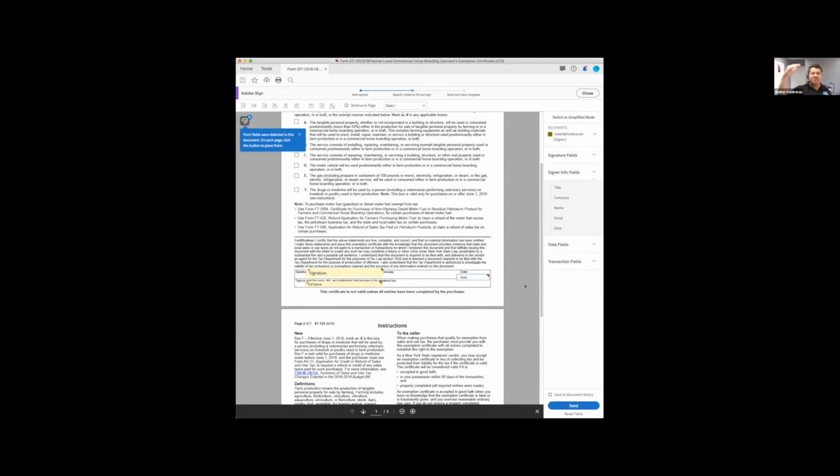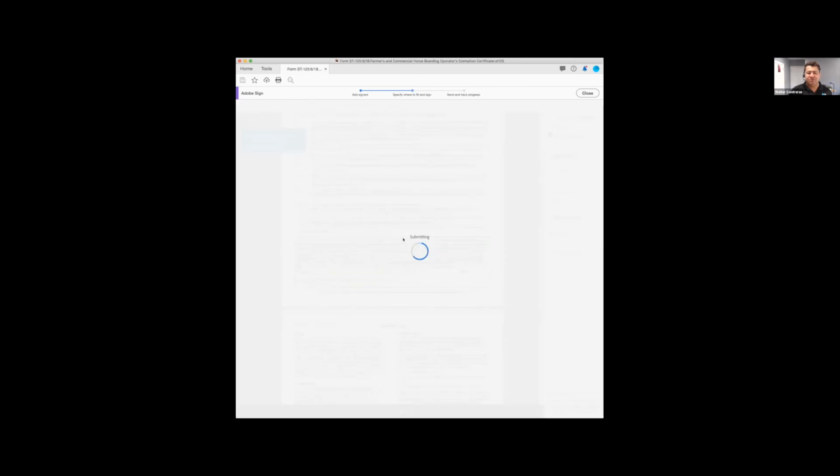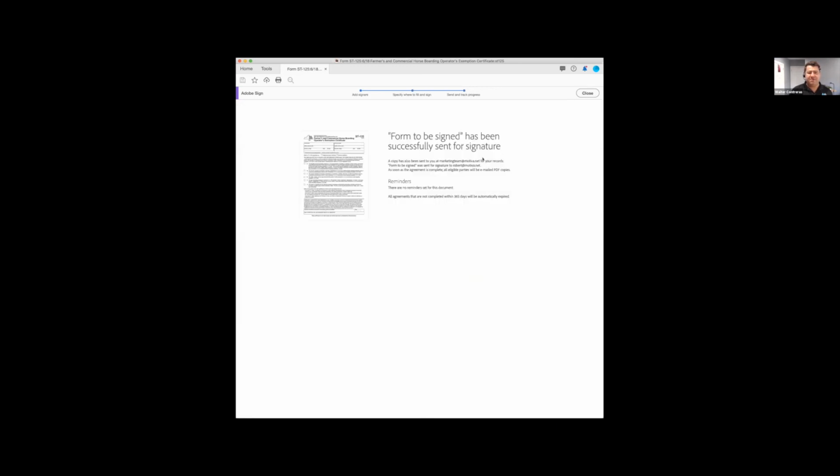By the way, this could be a multiple-field page. You can have 20 pages. Maybe you just needed an initial on each page, right? You can take these initials and just put them on each page. But for the purpose of this demo, I'm just going to have him sign, put his name and the date, okay? So I'm going to hit send down here. That's all I'm going to do. And I'm going to share the screen so Robert can show you. So this is telling me that the form went out for signature.